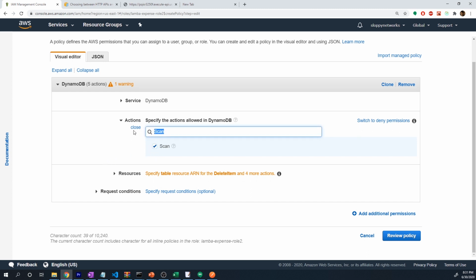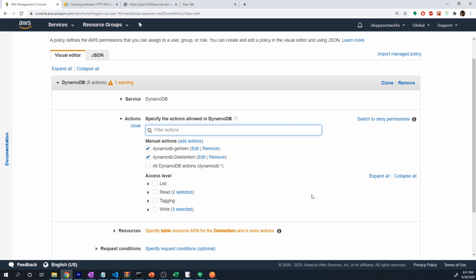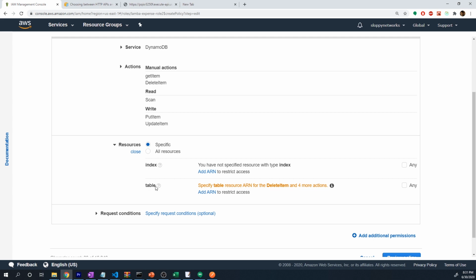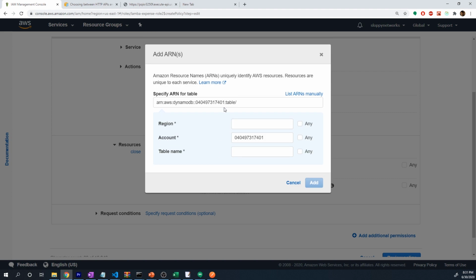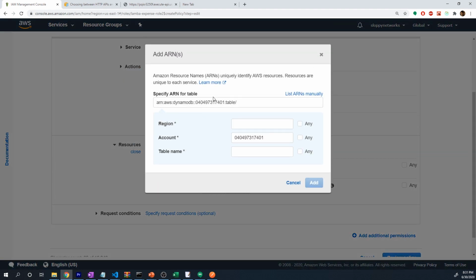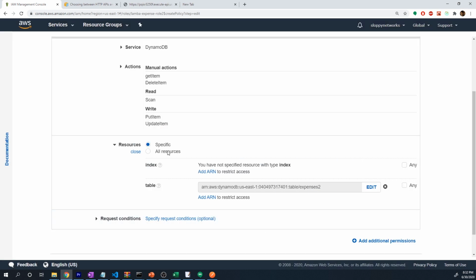All right. So we've got all of our permissions in place now. Go under resources here. And under the table, we can actually give it the specific ARN so it has access to only this table. So copy or remove that and then paste in. Uh-oh, what happened? Closed out. So paste in that ARN that you copied and it should automatically populate all of this info. Just double check to make sure it's all correct. Hit add. And there you go.